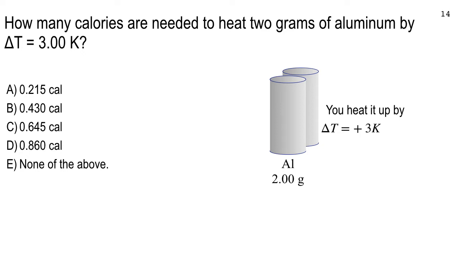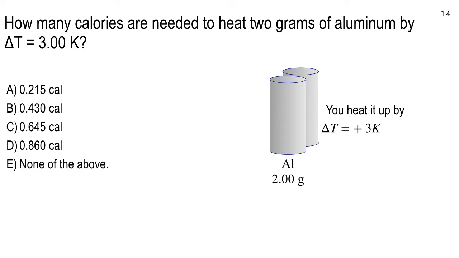10, 9, 8, 7, 6, 5, 4, 3, 2, 1, 0. Okay, here we go. Let's take a look at what you got. Correct answer is E, none of the above. And look at this one right here, C. Mighty tempting, and it tempted 32%. Nobody got a majority, but E is elected. You got 49%, more than anybody else.